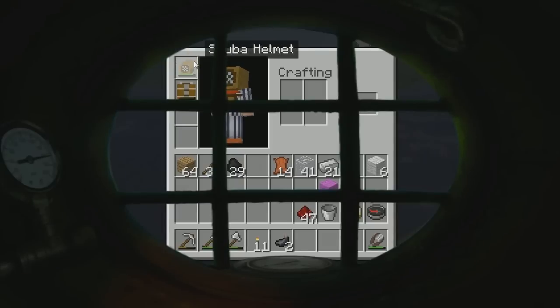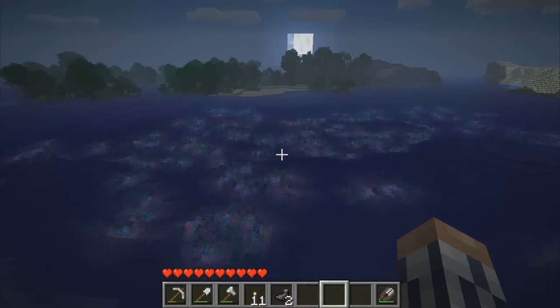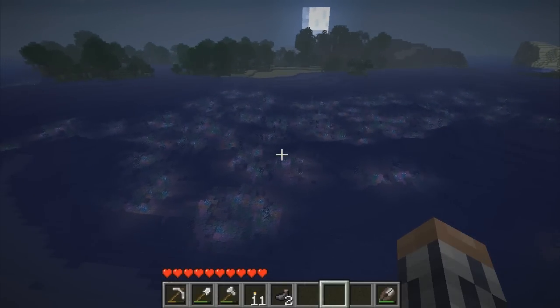Here's the coral. Magnificent. Isn't it beautiful? You have a better view. Oh, it's so much better without the helmet on. Oh. Look at all the squids frolicking.